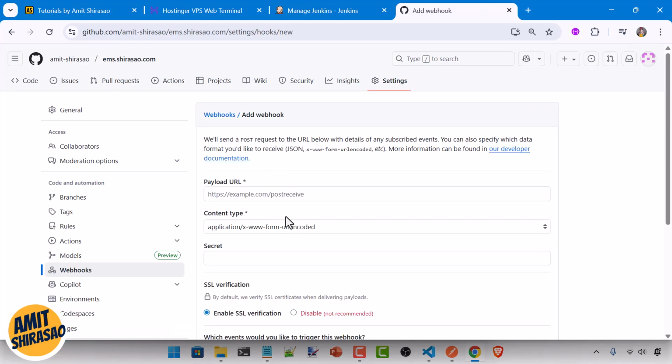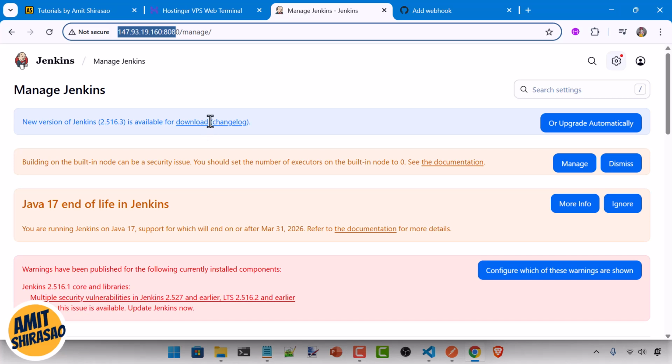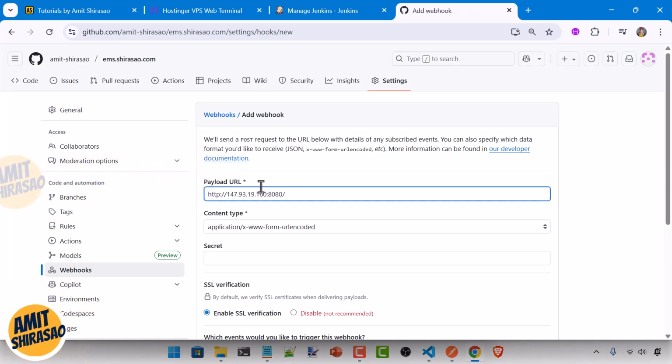Now here it was this URL. When you copy and paste it, automatically it takes HTTP and not HTTPS, and then followed by GitHub-webhook slash.